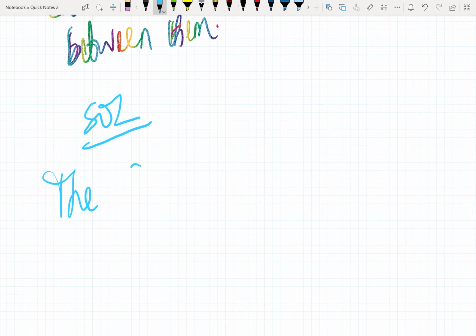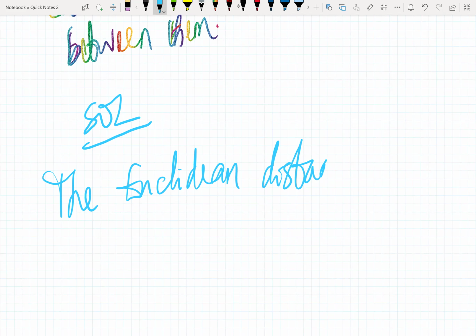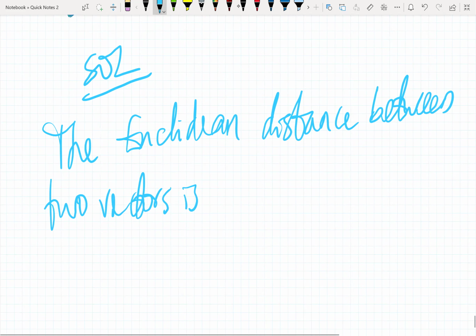The Euclidean distance between two vectors is d equals square root of (x2 minus x1) squared plus (y2 minus y1) squared.